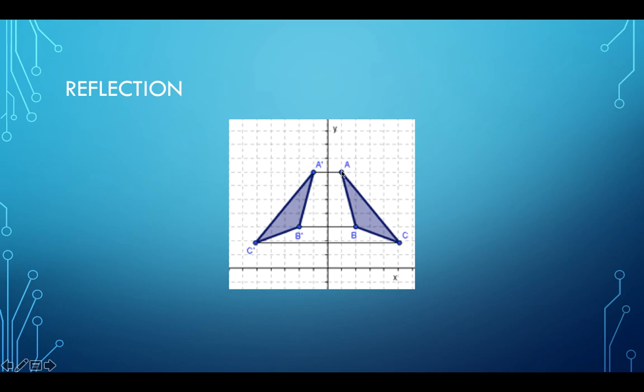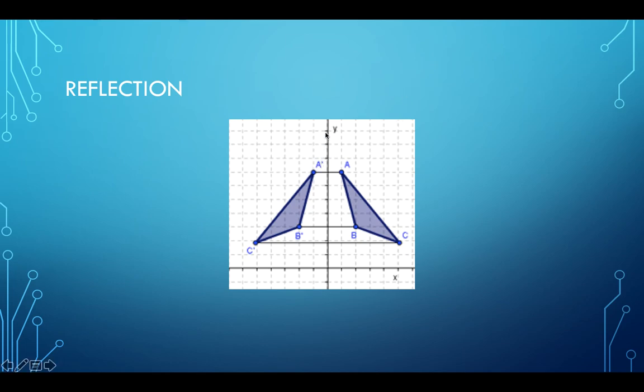So if we look at point A and point A prime, we see that point A is 1, 7. And over here we have negative 1, 7. Okay, this one will be 2, 3. Right here is 2, 3. So over here is a negative 2, 3. So they're reflecting across from each other as if looking in a mirror.